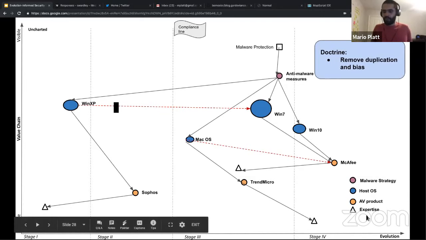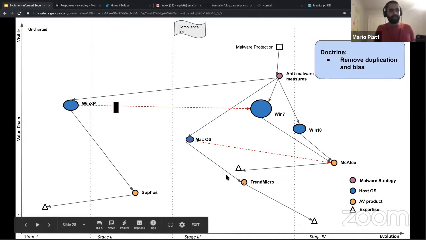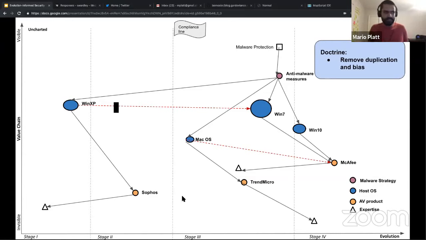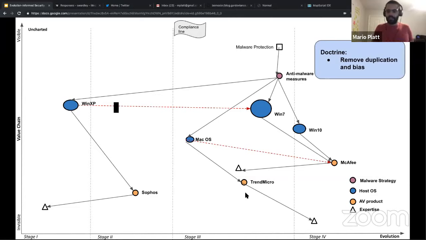So how good are our current teams? How comfortable are they managing that product, the operation of that product? So in this example, we would have Sophos, something that people haven't used in a long time, so it's not very well managed. Trend Micro, because the team had used it for a number of years and the team's been there for a long time, so people know how to use it. They know the ropes quite well.